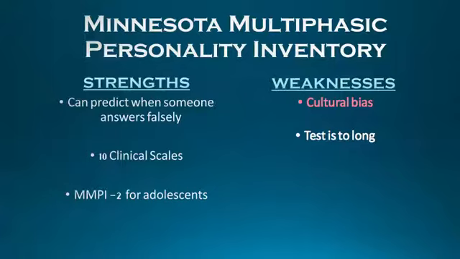So for the strengths, I included how this form can predict when someone answers falsely. I was reading, I'm not sure again from which source, there were so many that I read and watched, but one mentioned how the test can basically tell when someone lies, because obviously there's a pattern of maybe all truths, all false, all maybes, or whatever the third option was. I don't remember at the moment. So that's good. There is a scale for this.